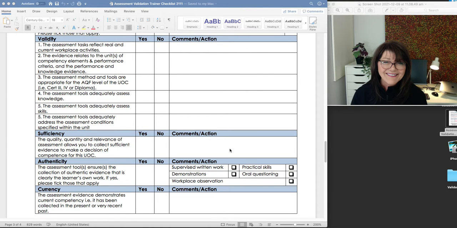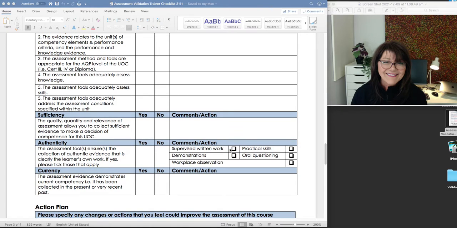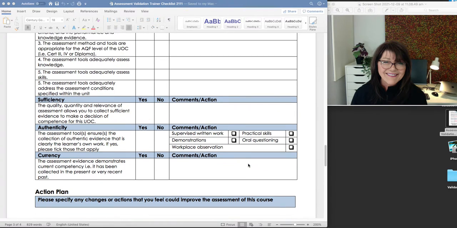Is it authentic in terms of, is it the student's own work? Okay, so we want to avoid any copy and paste, don't we? And of course, is it current? So the currency is all about, is it up to date? Is what we do now, is that what the student will face when they go out into the workforce as a graduate?